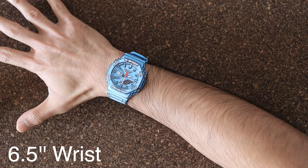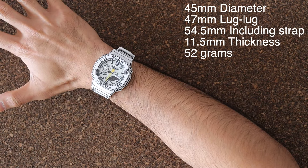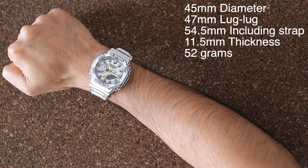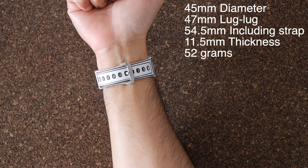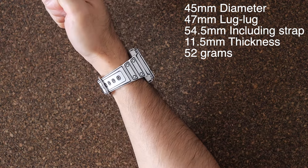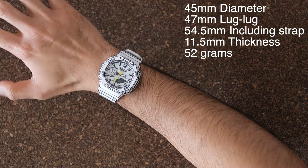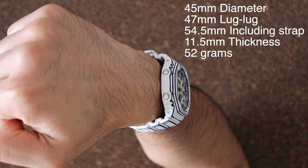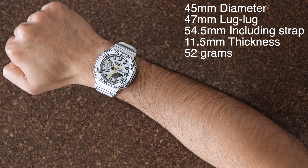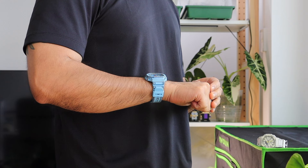Although I am torn between which one I love more, they both look great and I'm happy I purchased both. But if I really have to pick, I think I would pick the white one — just to stay in the lane of its comic book heritage, a simple white canvas with imaginative scribbles. But what do you guys think? Which one would you pick? I also think they should make a lot more versions of this, because I would love one in red, yellow, and even black.